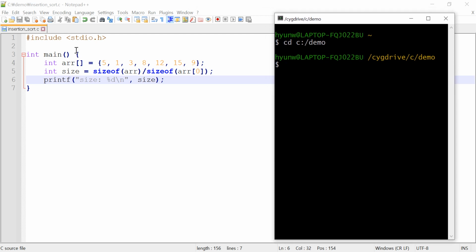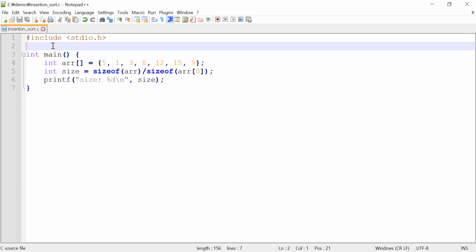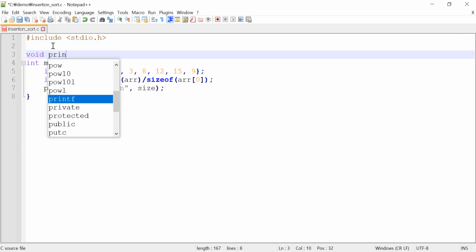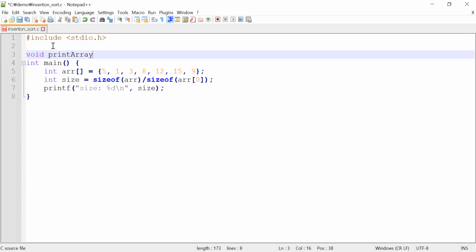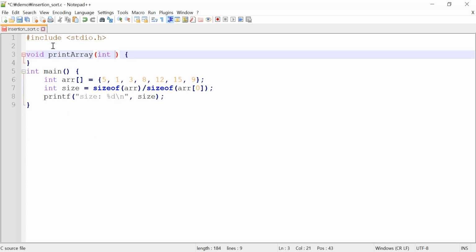This C file is saved in the C drive, in the demo folder, and compiled with cc insertion sort.c. It shows the number 7, and there are 7 elements. And to print all the arrays, let's define a function, void print array, with int array and int size.